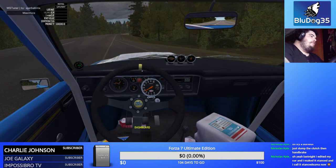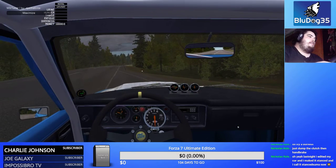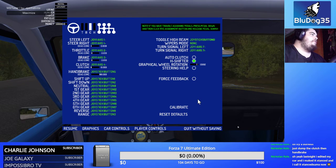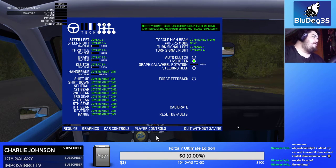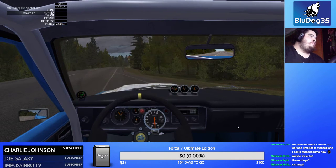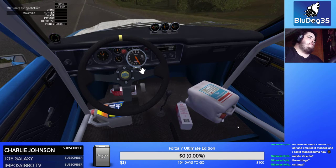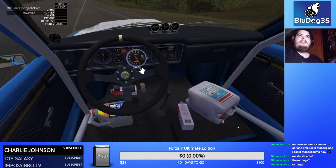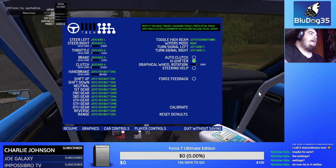Alright, so clutch and all that stuff's working. Steering wheel's working. And let's see if I can shift it with the paddles. Or, alright. I'm already, but I don't understand. Okay. Why you no shift? Yeah, it's an H shifter, and that's what I have. I have an H shifter.